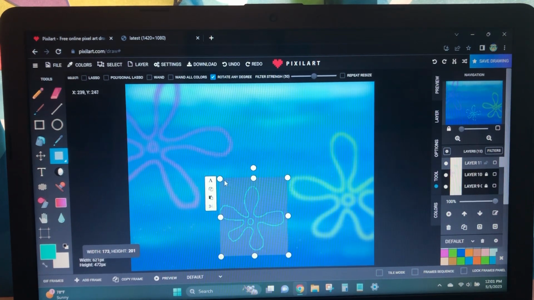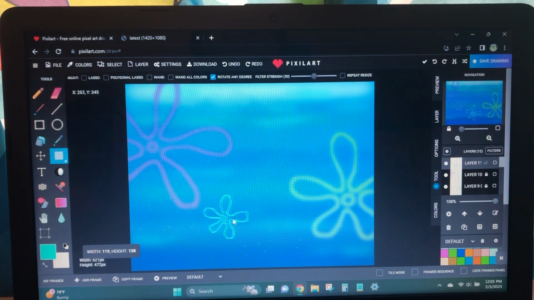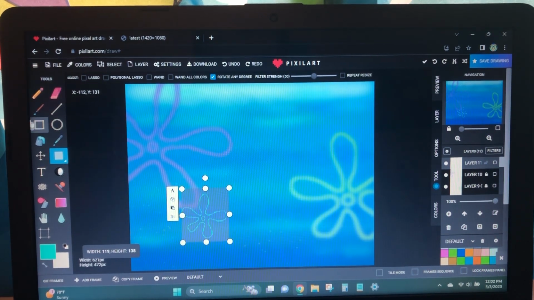Now let's shrink it, because you can actually do that. Pixel shrink. Now let's set this one right here.